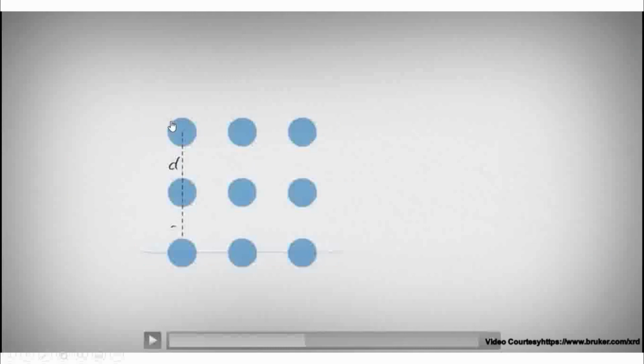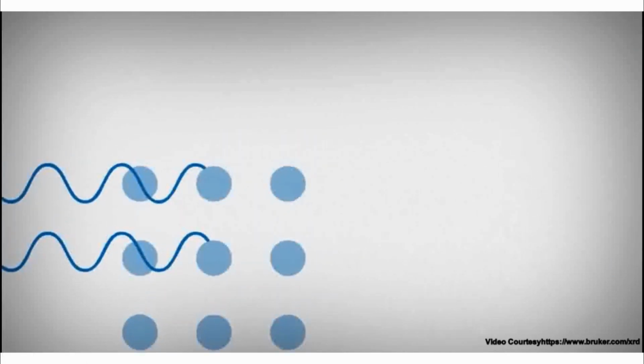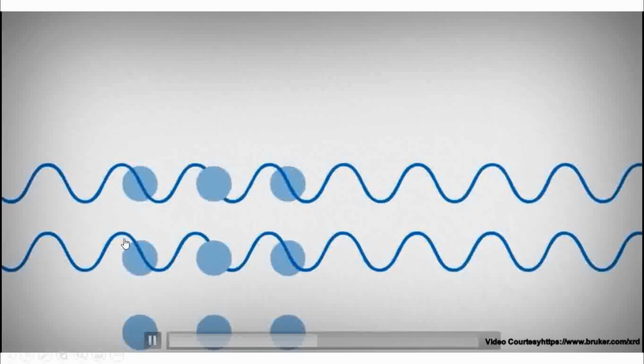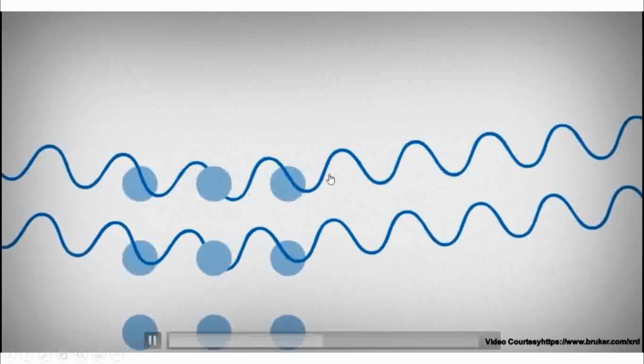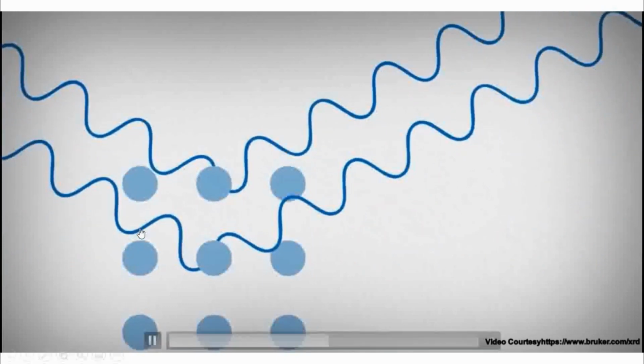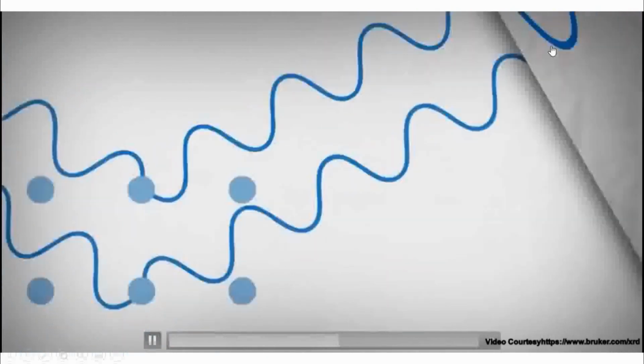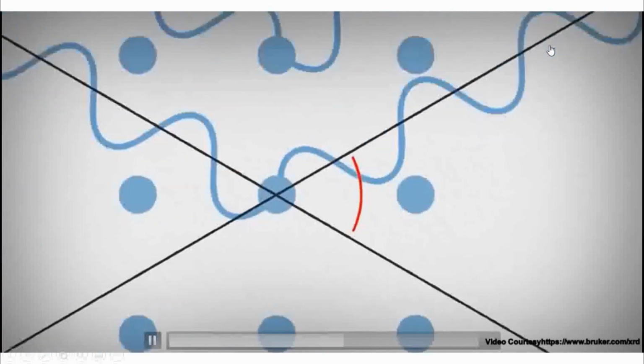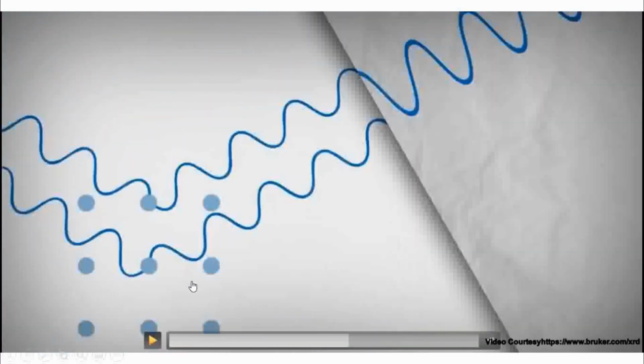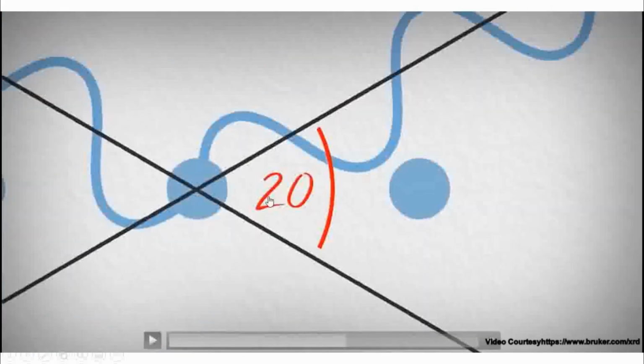Now here, this is the crystal, so different crystals, and the distance between two is the d, which you can see here, this is the distance or interatomic distance. And when you have the X-ray passing through different planes of this lattice, you see there is a change. So these are the planes which I was showing. So first of all, if it is a constructive interference, you will get a brighter spot, and if it is a destructive interference, and this is basically the angle of diffraction. So this is the 2 theta which I was trying to say. So 2 sine theta will give you the angle of diffraction here.